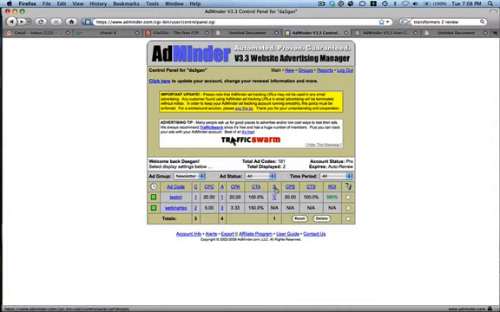Sales, S for sales, cost per sale. Well, we paid $20. We got one sale, so it was $20 per sale. Click to sale. So how many clicks does it take us to get a sale? One click, one sale from our test, 100% conversion. ROI, return on investment. We made $97. We paid $20, and our ROI is 385%. Man, I wish all ads that we place work that well. But the power is to actually know how to do it. So that's what the numbers mean.